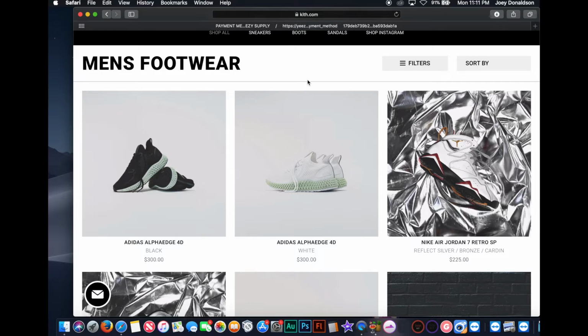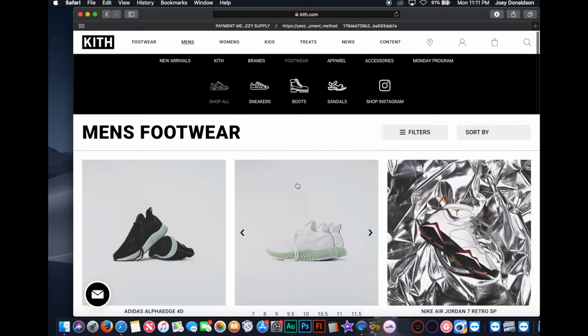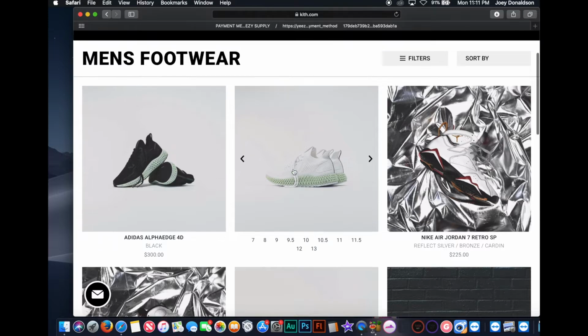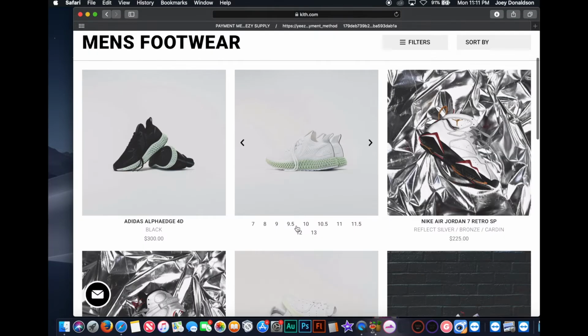So you pretty much go to the sneakers page. You can pick any Shopify site. I'm just going to go to footwear, click a shoe. I'll pick this one just because it looks cool, but I would definitely never pay $300 for those. So yeah, it's not really loading very fast for me, but it will eventually load. So if something happened to restock, I would definitely not get it.